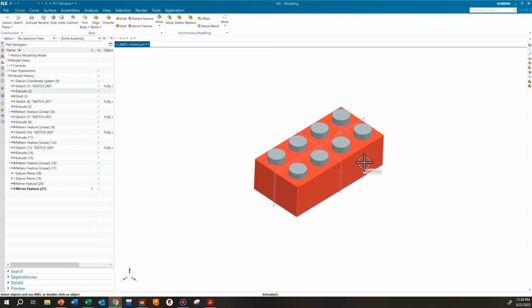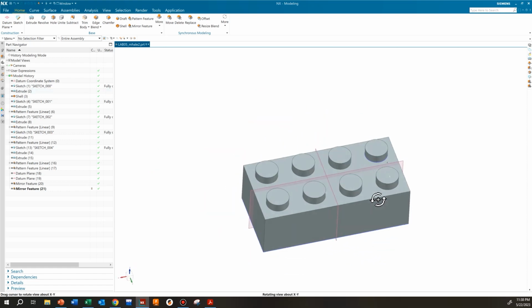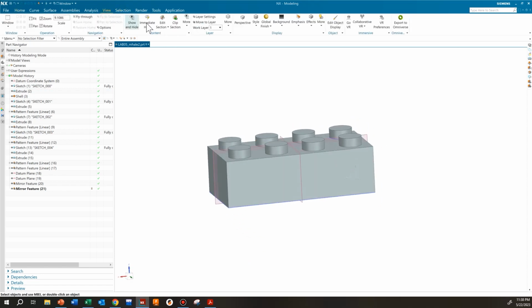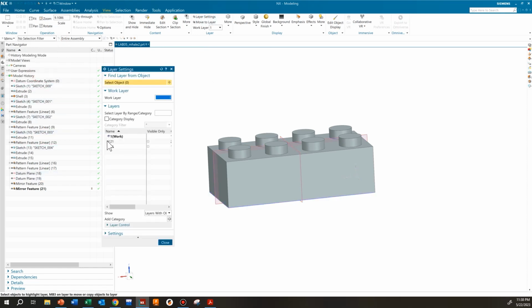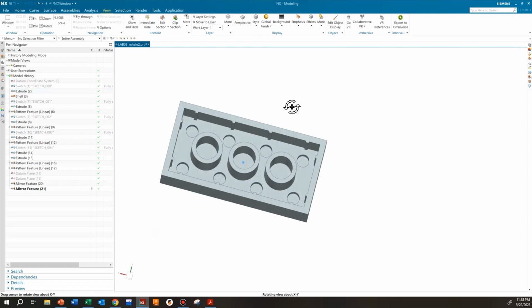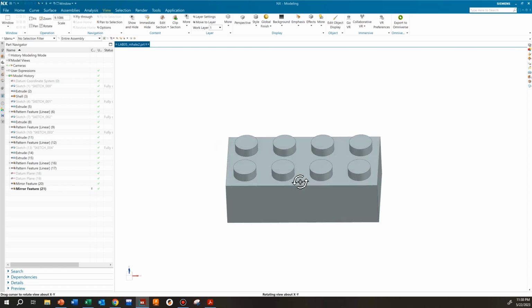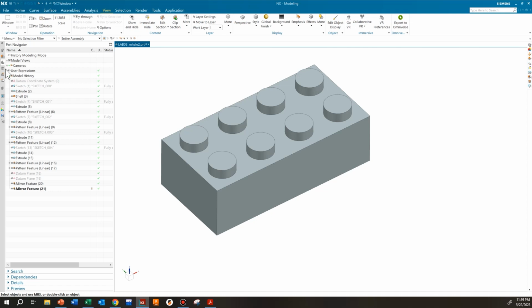Now before we're actually done, let's clean this up a little bit. Let's put all our sketches and then our datums all on layers and hide them. And now to test this, a kind of shortcut to the expressions that you've made as a user is still in the part navigator.